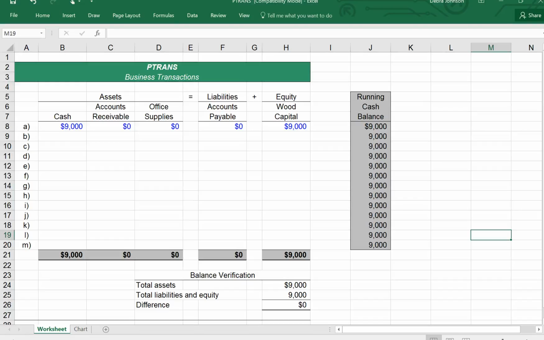This video will provide instruction on your first 20-point problem. In this first problem, we will record basic transactions using the fundamental accounting equation, which you first learned about at the very beginning of Accounting 100. To begin this problem, open your book to page 26 and open the file as denoted at the top of the page in parentheses. This file is called ptrans.